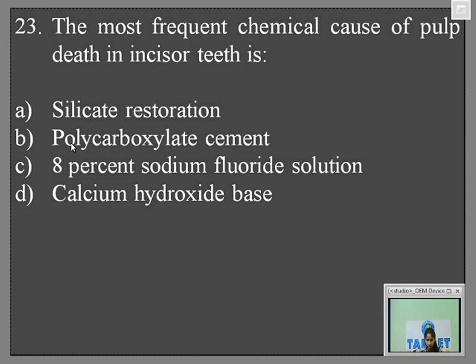You go on to the next question. See, it is not related to any particular cement, whether it is calcinol, whether it is cavet, whether it is IRM, it should be 3.5 millimeters only. That is according to Cohen. Cohen says that any temporary restorative material should be in a thickness of at least 3.5 millimeters.